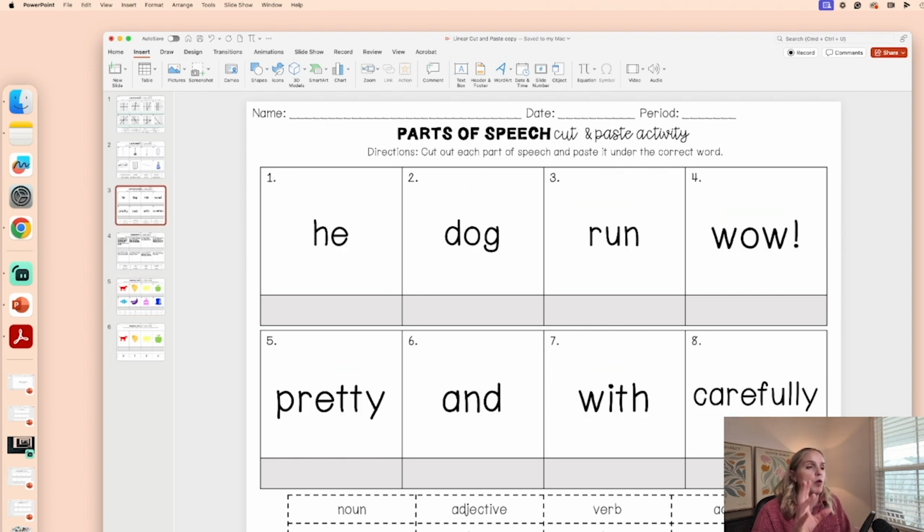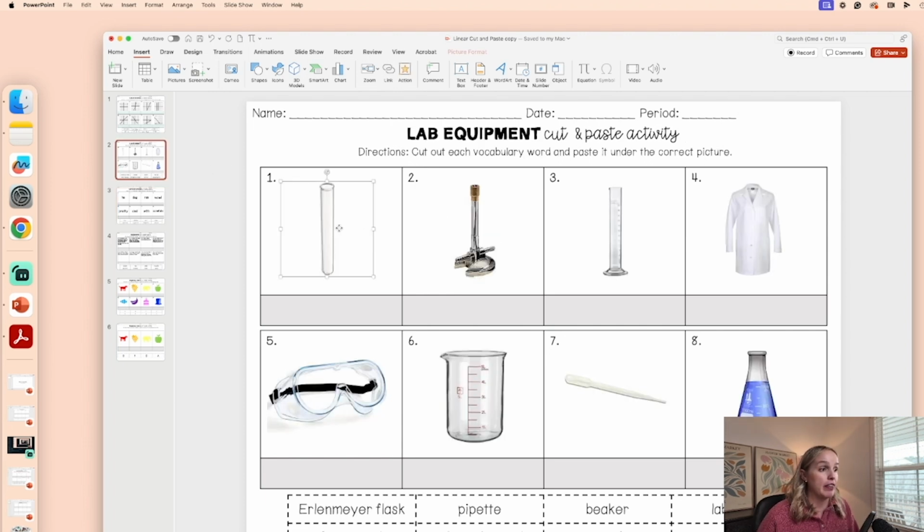So what you are copyrighting isn't the actual content, it's the layout: how you have everything laid out, how you put all of the words here and laid it out nice and neat. That is what you are copyrighting. Again, these are clip art images that I purchased, or I actually got these for free, but they were free for commercial use. You can find things like that, especially for upper grades, that are free for commercial use.